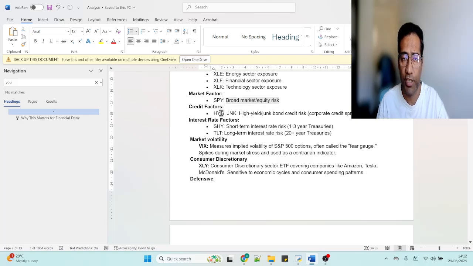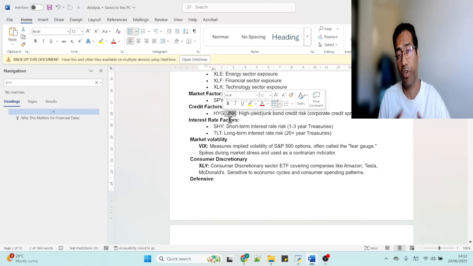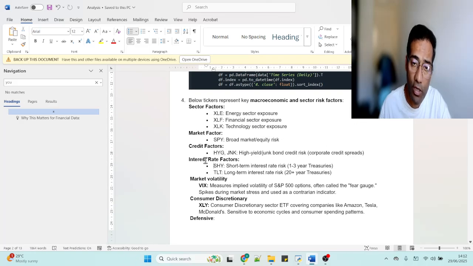And so you see, this is my predicted variable here, okay. One replacement could have been JNK, which is a pretty similar ETF from State Street. They contain junk bonds, okay. Junk bonds are nothing but bonds that are below investment grade. If you remember, the lowest investment grade rating is triple B. And so these ETFs have bonds whose rating is below that triple B, okay. So that's the point. This is my predicted variable.